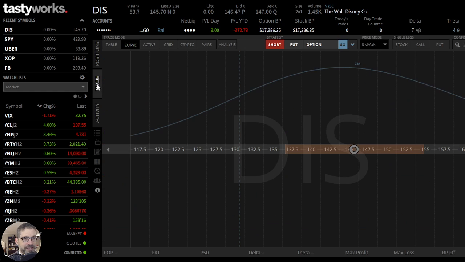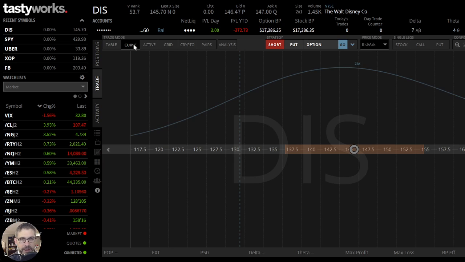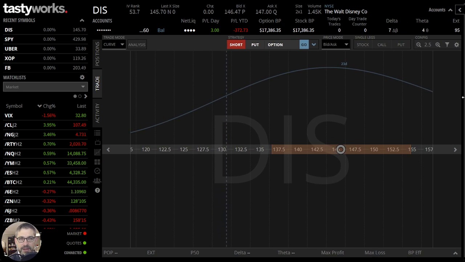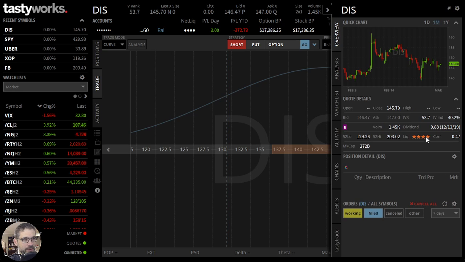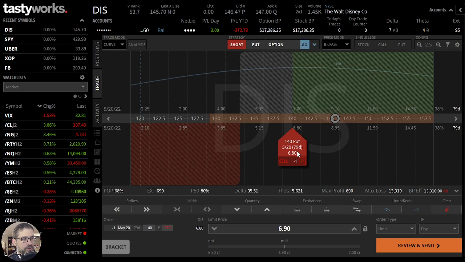All right, let's go over to the trade tab. And instead of the table view, I'm going to spice it up and go over to the curve view here. I don't know if you ever use the curve view, and it looks like all of my screen is not showing. So I have to drag, there we go. There it is, right? And where do I get those drops of liquidity from, by the way? Right there, right? I changed the stars into drops because when I think of liquidity, I don't think of stars. But anyway, there it is. And I want to go over here to where it says strategy, right? You can pick all different sorts of strategies, and I'm going to choose a short put option. Going to click go. And that gives me a short put.